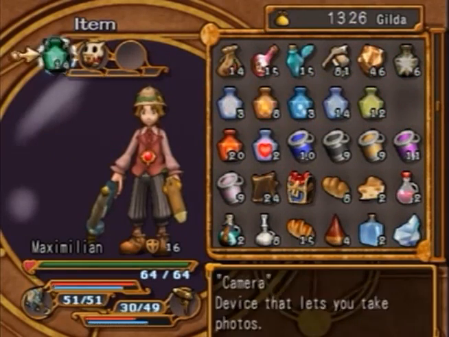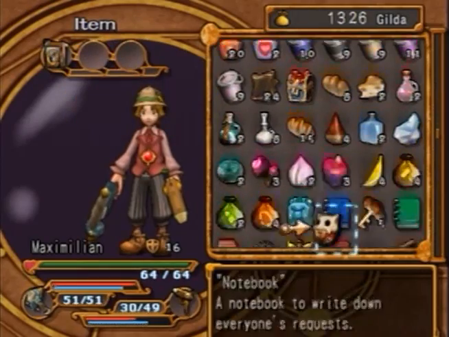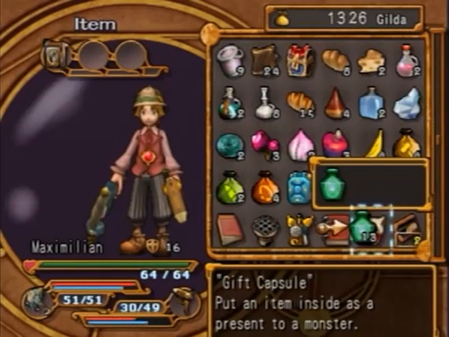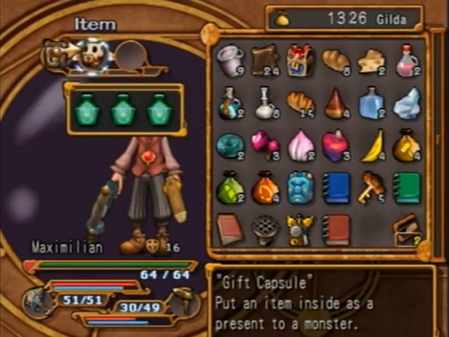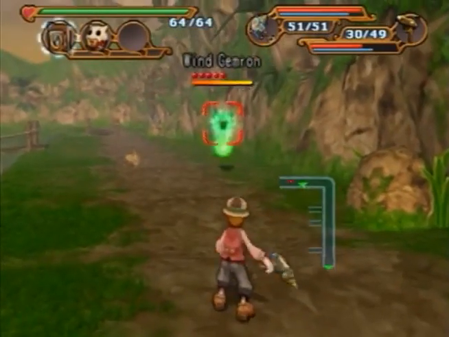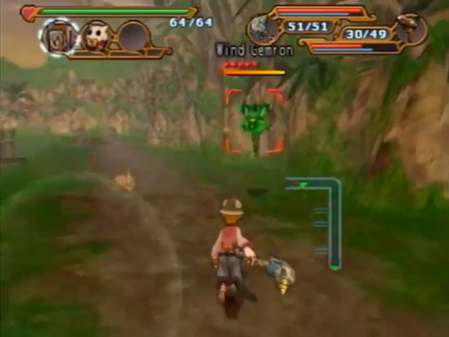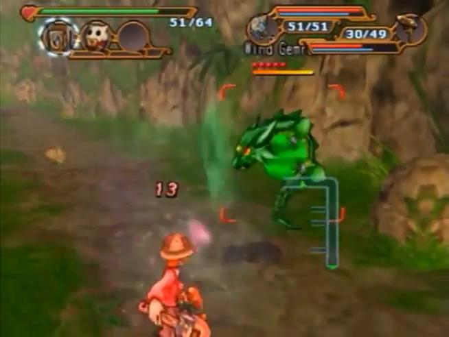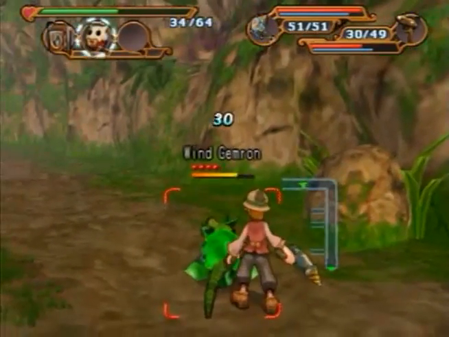It's weird. You can't capture the ice or fire ones. You can only capture the wind. Like, you can get the beast transformation badge, which is like sewer rats and rams and things like that, by throwing a capsule at either the sewer rat or the ram. But to get the wind gemron one, you have to get the wind gemron. Wow, that was actually really specific. I don't know why.